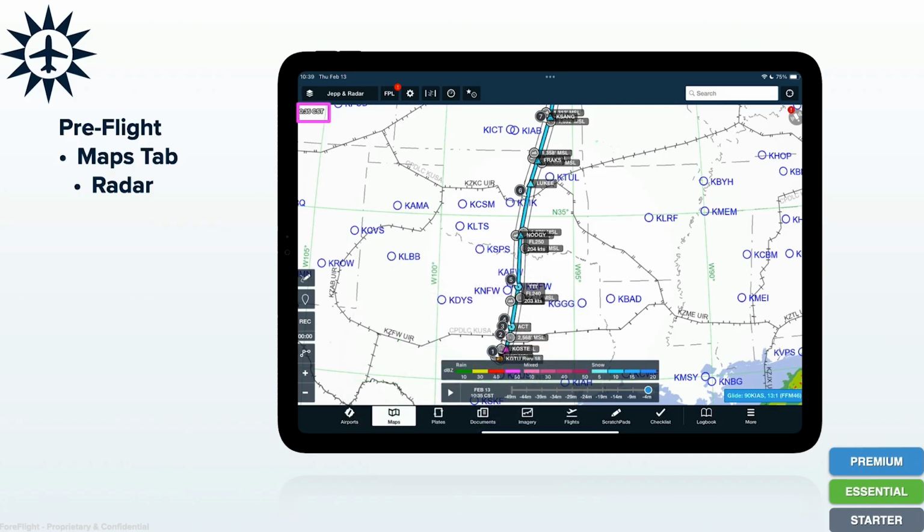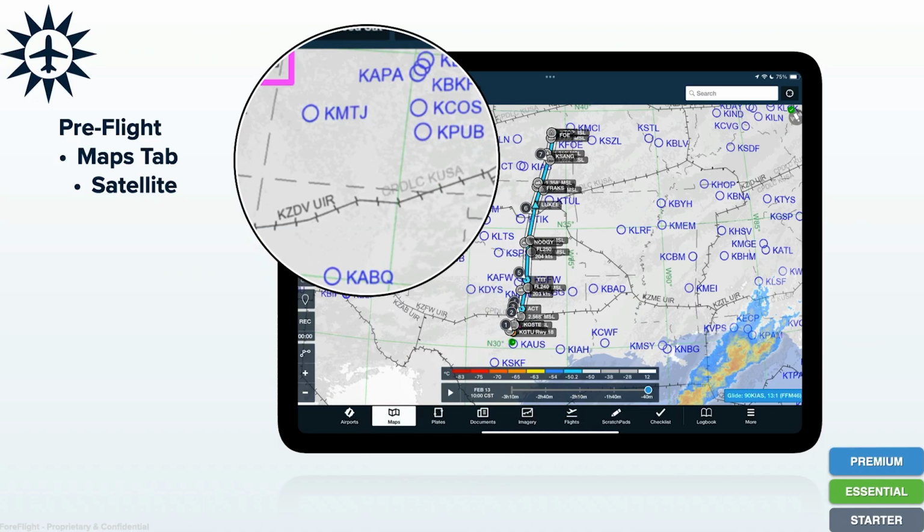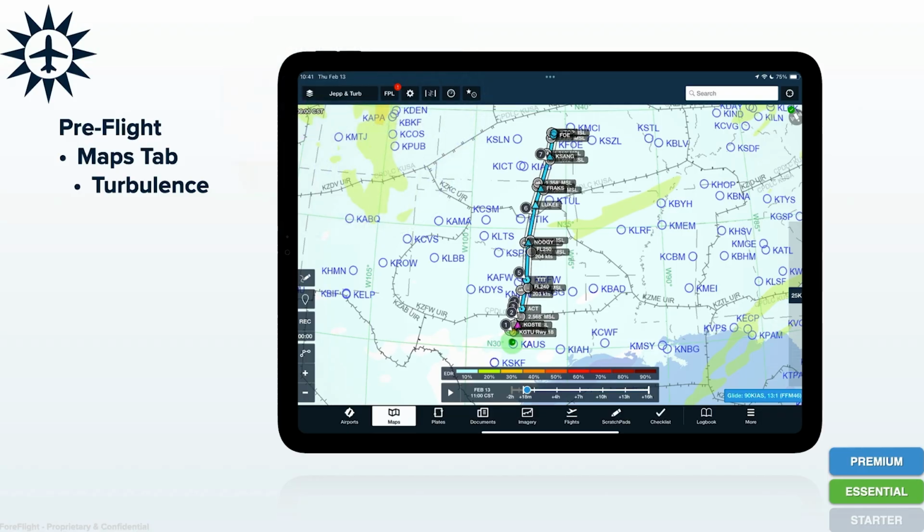So I'm going to quickly go through different layers. Radar looks pretty good. Satellite view, this looks pretty good. The satellite layer is updated every 30 minutes. You can display it in grayscale or color infrared to show temperature. Each one of our products will have a timestamp in the top right-hand corner, so I'm going to continue. This is my turbulence layer.